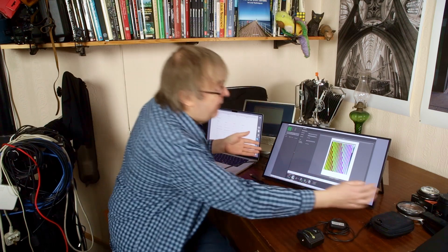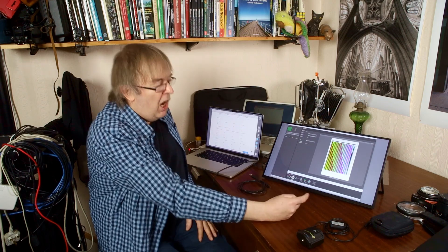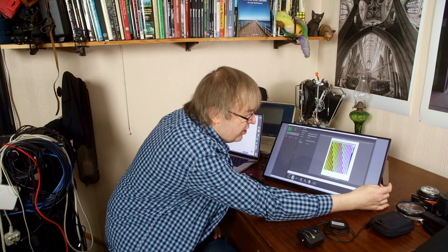With a screen like this that's not hardware adjustable, you could use the colour controls to get an effective colour temperature down around 4000K, but it would affect the quality of the screen. Screens like this work best at the settings they're meant to work at. I've set it for D65 native. If I have one minor issue with it, it's that I always forget which button is which — they are exactly the same. So as long as you start from the top, remember that's the power, and work down from that, you won't keep switching your monitor off every time you try to change something.